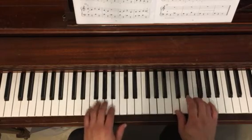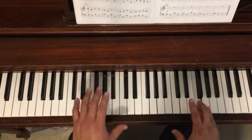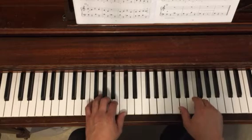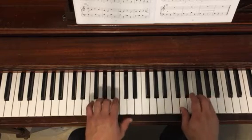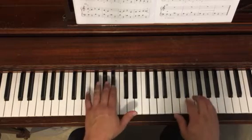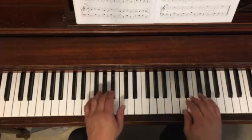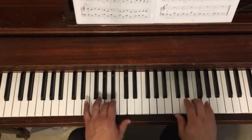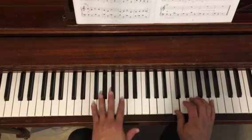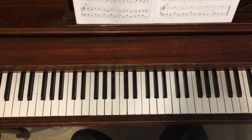So you've got, like right there, the F that's held in the right hand, and then A that is just a quarter note in the left hand. And the next measure is the same. And then you have all quarter notes in the right hand. There's another one where you have 1 and you have to play 2 different notes. Measure 9 through 12 are kind of the same.